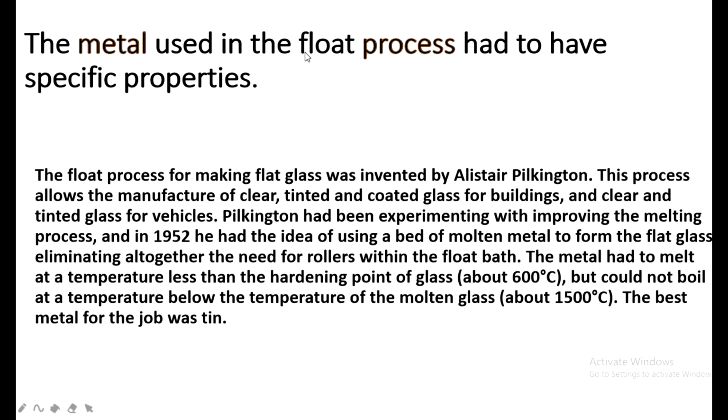So the next question is, the metal used in float process had to have specific properties. Here metal, process and specific properties are keywords. Now I'm gonna scan for our keywords in this paragraph. Here I found my first. Now I'm gonna scan. Here I found process again. I'm looking for metal, process and specific properties.